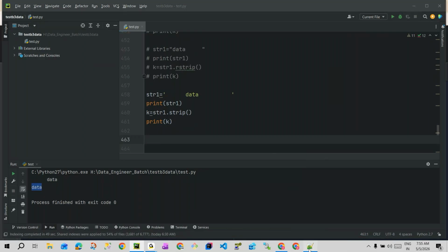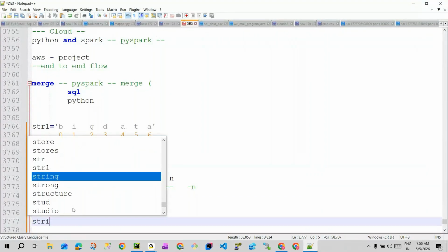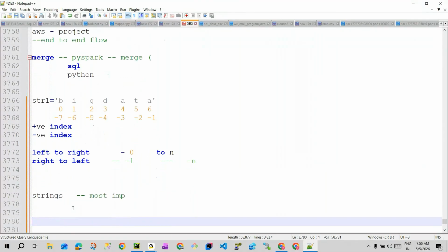Whatever we saw till now is the string functions. That is the most important. Later, once we take list, dictionary, and set, there are also string concepts with them. So we'll see further logic on how to play with strings. There are some more functions, and we'll see some more basic and tricky logic, one by one. Clear till here, no doubt?